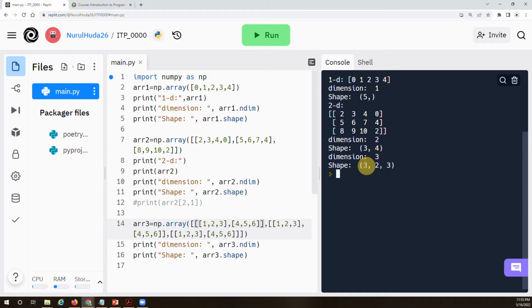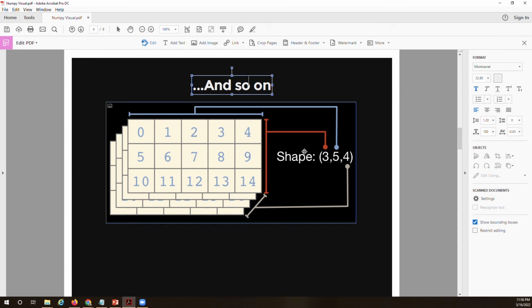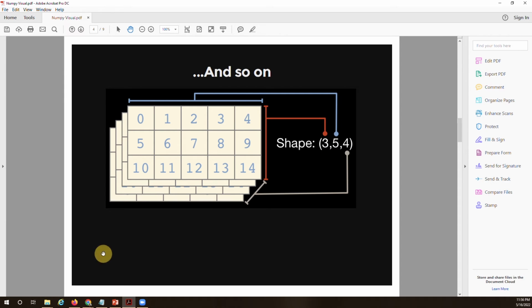As you can see, now it changed to 3. Okay, this didn't look okay. This should be 4, and then 3, 5. This should be 4, 3, 5. Well, it's an image, so I can't change it for now.